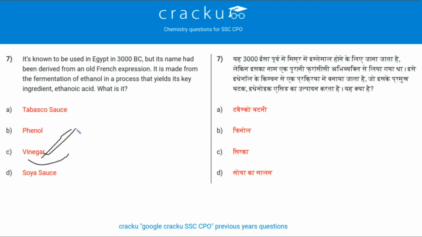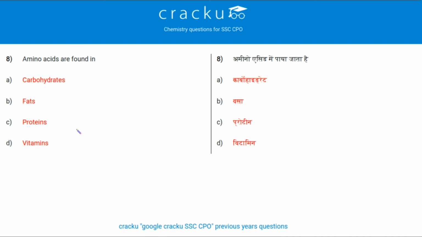Yeah. Next question. Amino acids are found in, okay, what are amino acids? Amino acids are organic compounds composed of nitrogen, carbon, hydrogen and oxygen along with a variable side chain, and amino acids are also called the magic 20, as there are only 20 amino acids present in the human body, with 9 essential and 11 non-essential, and these 20 help in the formation of all kinds of protein. So amino acids are found in protein, obviously. Next question.